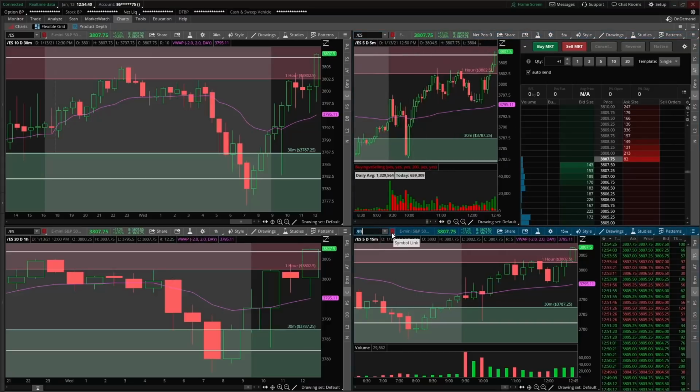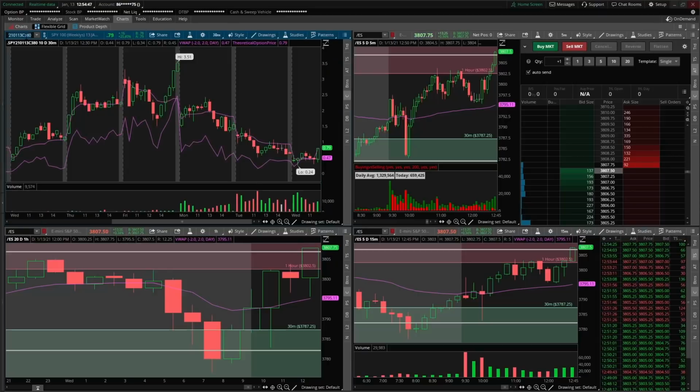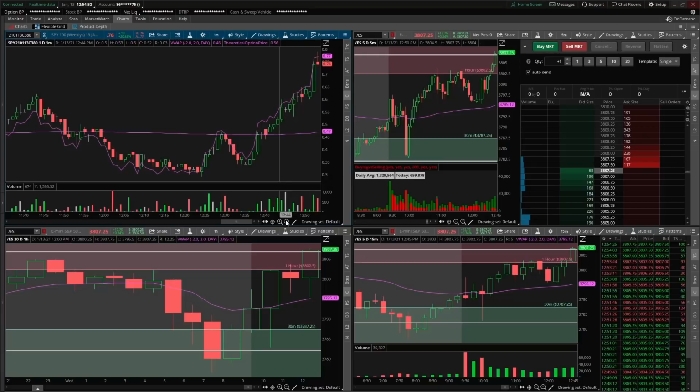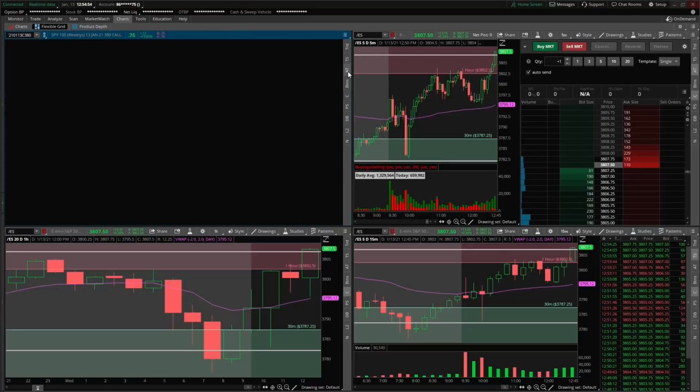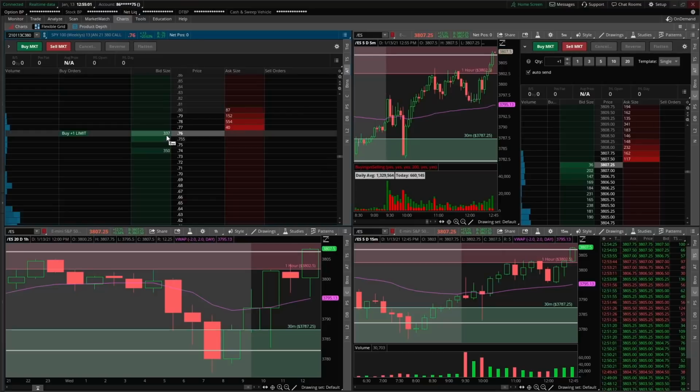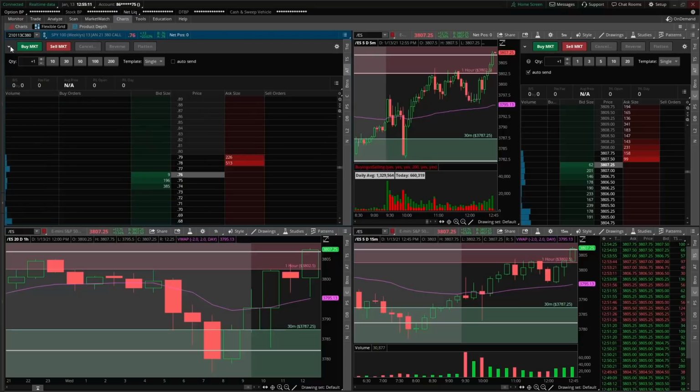So really fast, I'm just going to unlink. Let's just say the top left one. I'm going to unlink it, and I'm going to paste the SPY 380 calls into this. Now, usually what I do is I will remove the chart and just add Active Trader. So now here I just have the Active Trader for SPY calls. I know the bid is at 76 cents and I know the offer is at 77 cents. So if I wanted to play SPY calls, which are in relation to the S&P 500 future, all I have to do is go up here, and now we have our order entry tools.